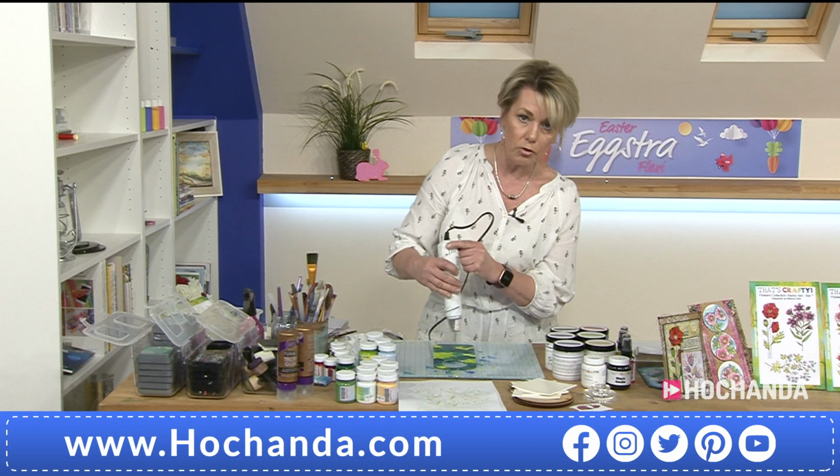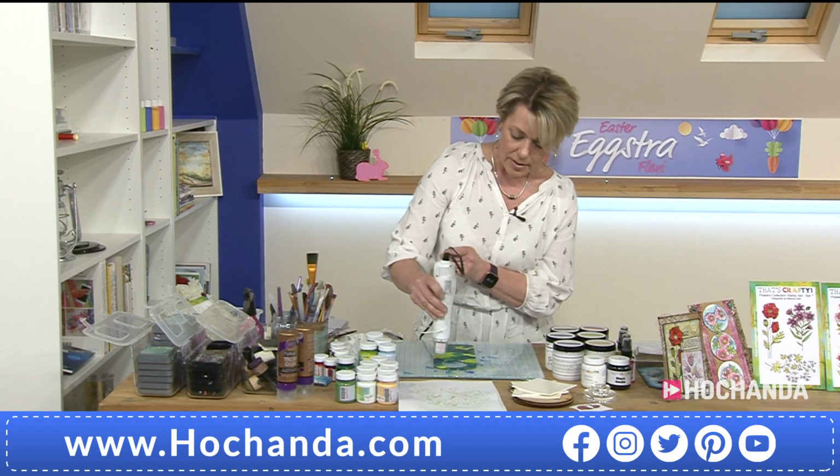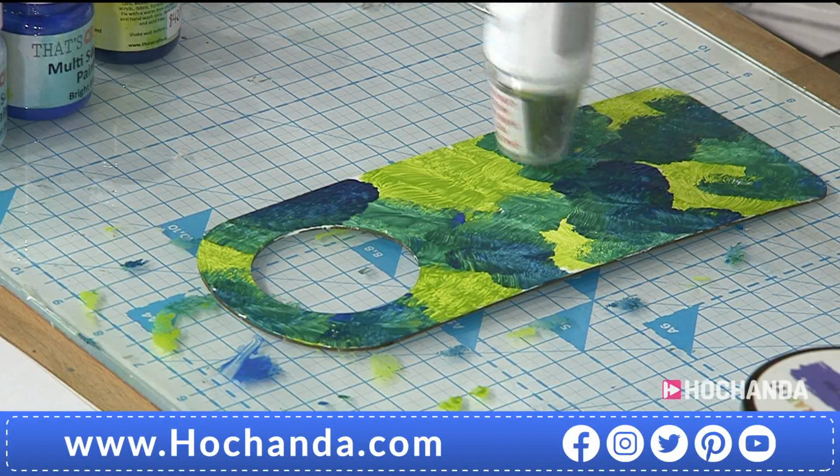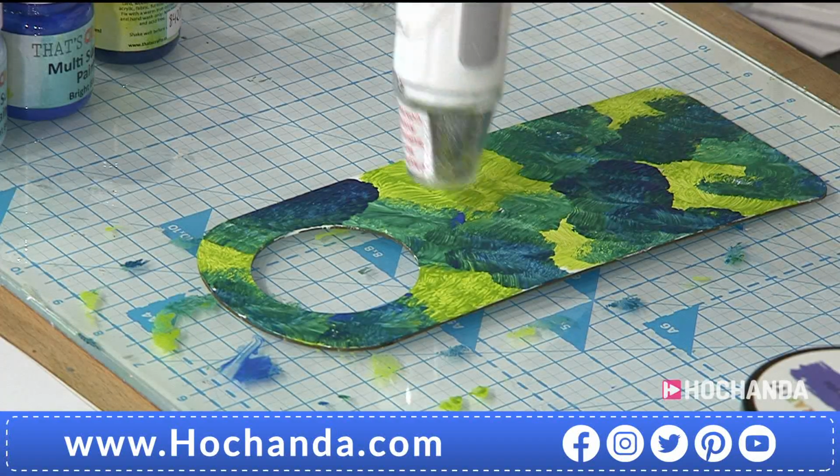Just going to have to turn up the speed. Sorry if I'm quiet for a minute. Right, it's drying up nicely. It's not going to take long at all.